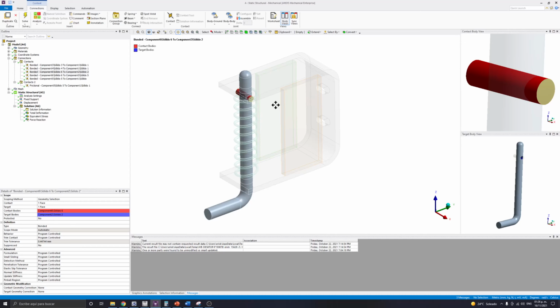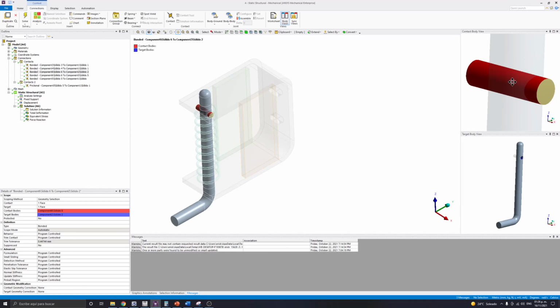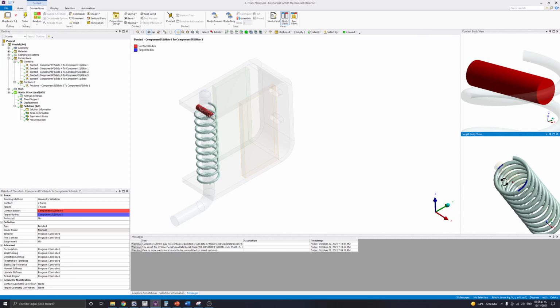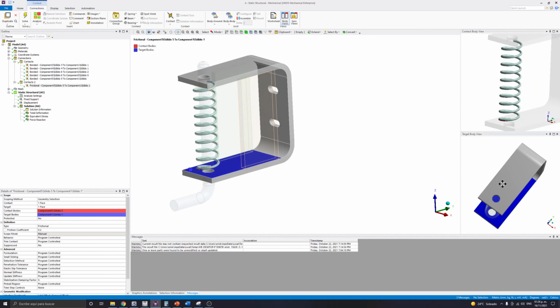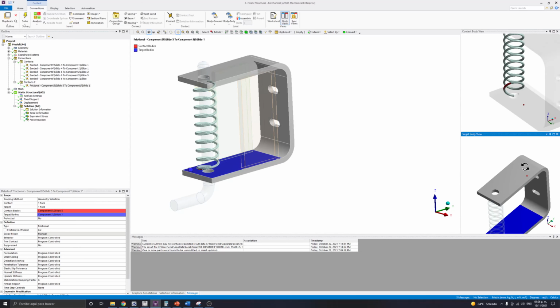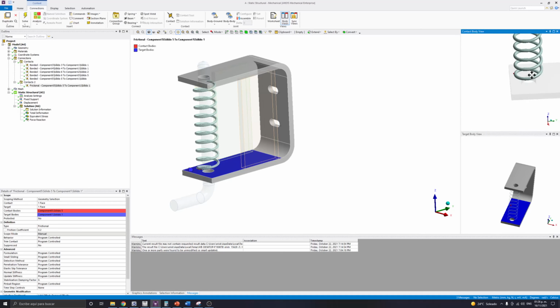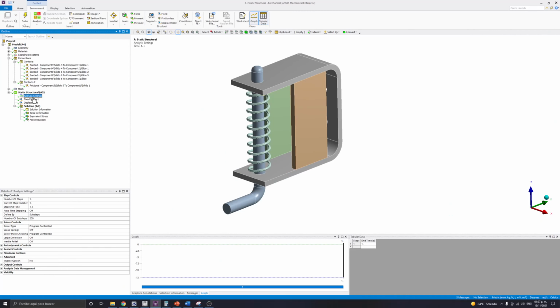In this case, the contact is between the bar and the screw. We also get this contact between these small faces and the screw. And I'm using a frictional contact between the bracket and the spring, only in the region that will be in touch.